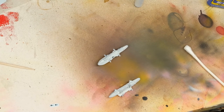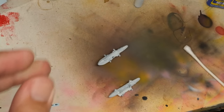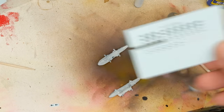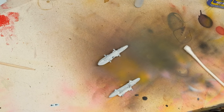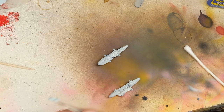Alright, moving on to the triple ejector racks. This time, Edward actually does give you stencil placement. And these decals did not suffer from the cover sheet ripping everything off. But there is a randomly gigantic area wasted on the sheet. And Edward's crazy. Okay, so these are number 3.